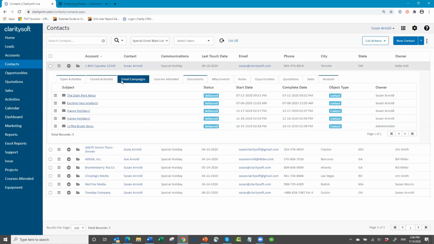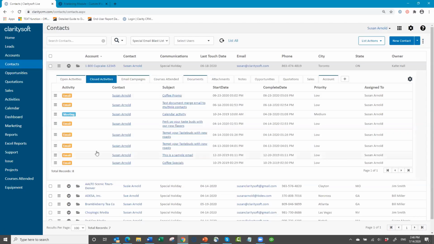So this email campaigns tab is where all your marketing campaign emails will show up for any contact person. Your other email activities show up underneath the closed activities tab. So these are the things that you would see in that email tracking tab, and they are the individual emails that are sent out, or perhaps a small email blast that you send out through your Outlook or your Gmail, okay?